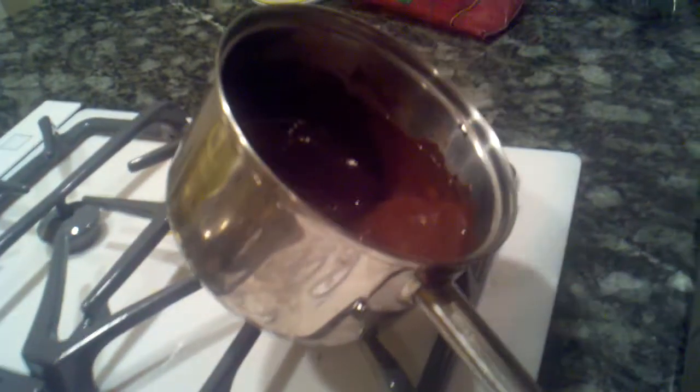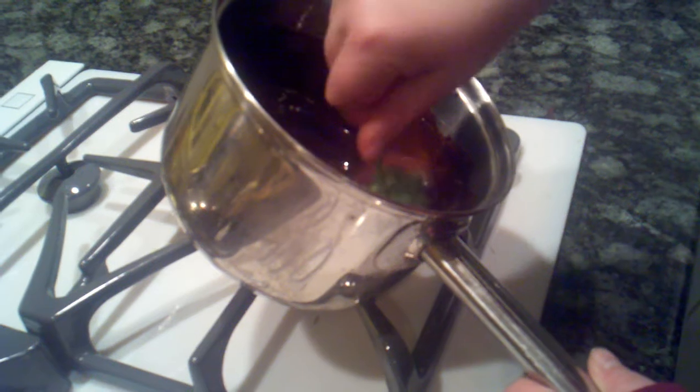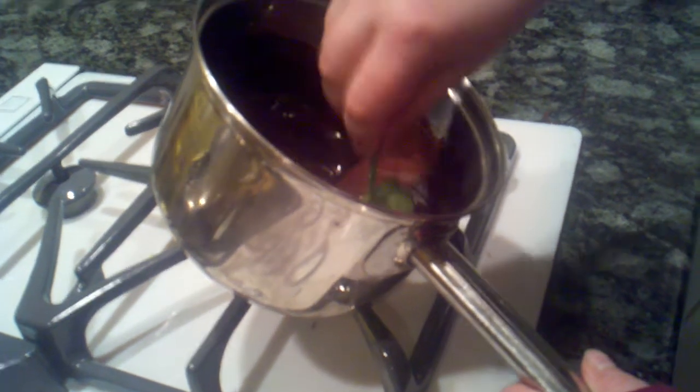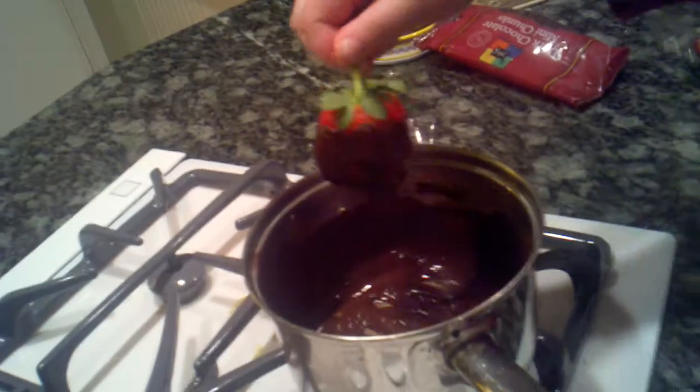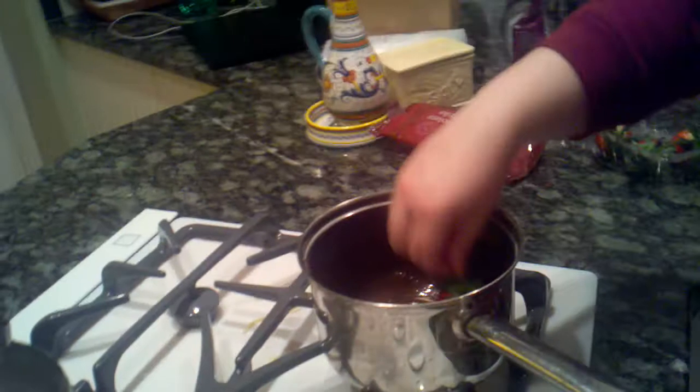I'm getting near the bottom. So you scrape, scrape, scrape, scrape, scrape. So it's nice and easy. You twirl, it doesn't have to be perfect. Who needs perfection? Add more stuff to it, but I think strawberries and chocolate are good enough.